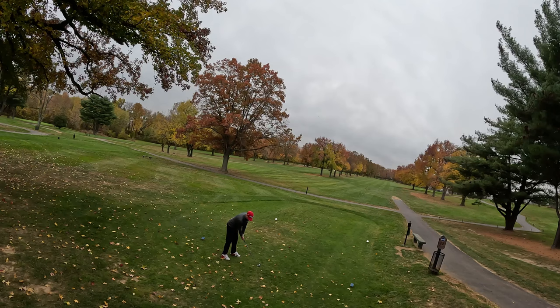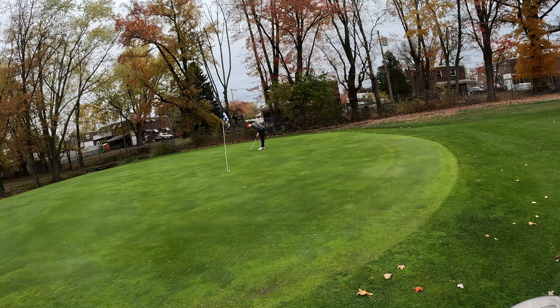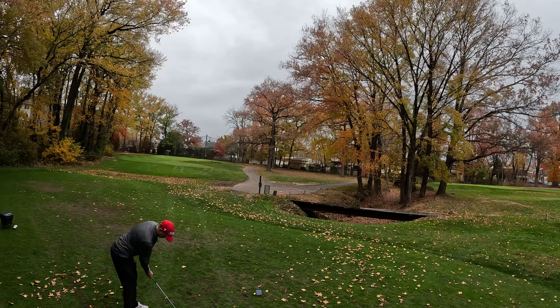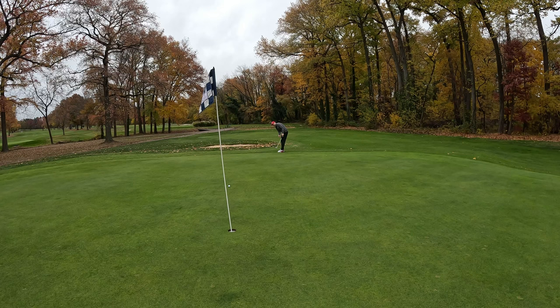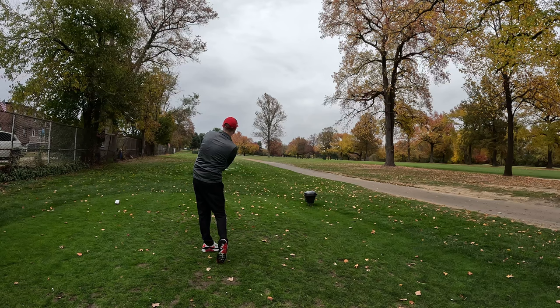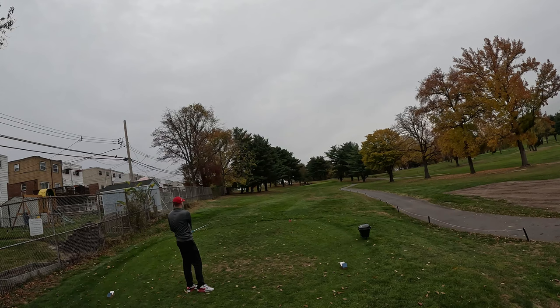The official name of the original course built by Alex Finlay was Holmesburg Country Club — I got that wrong at the beginning, but I was close. It was a longer layout apparently, and they shortened the course. It seems like a Scottish architect came over and really took over the golf industry within Philadelphia, building some great golf courses and becoming the go-to golf architect of the area. No one has put out so many historical golf courses still standing today built by one golf architect.